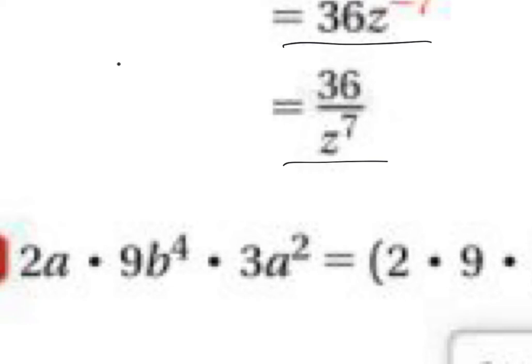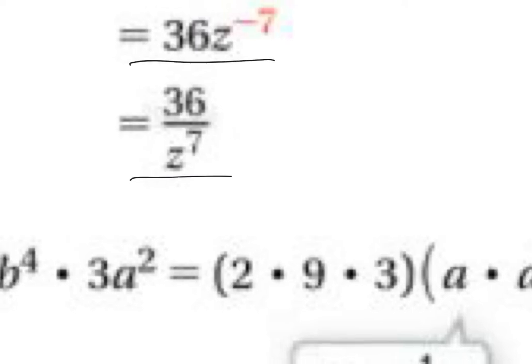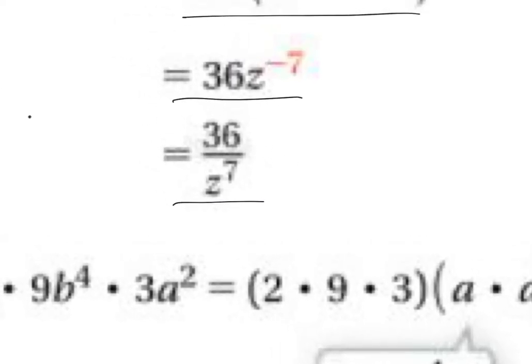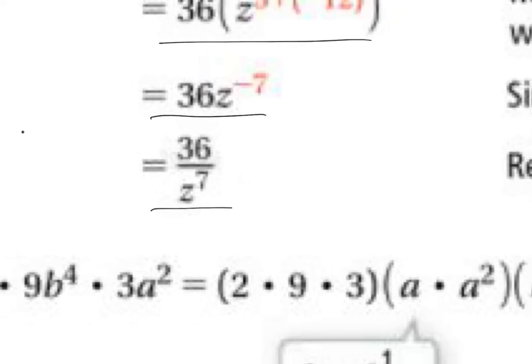After we group those 3 numbers together, we're going to go in alphabetical order of our variables. So we're going to group all of the a's together. How many a's are there in this problem? 2. There's an a and an a squared. So we're going to put a times a squared as our second group. And what's the only thing we haven't accounted for? B to the 4th. So that's going to be our last group.